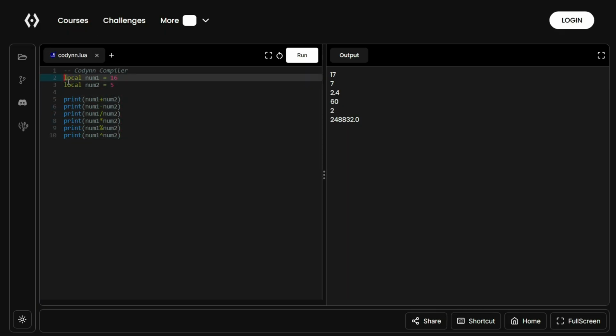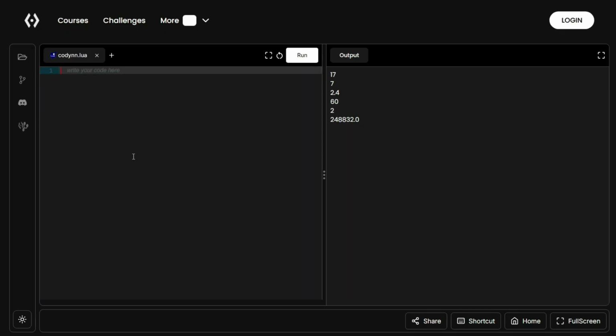Now let's use these in a real life scenario, comparing the scores of two players. So I'll remove all of this code, and I'll create two variables for the player scores. So local player1score equals, let's say, 150, and then another variable, player2score equals 200.